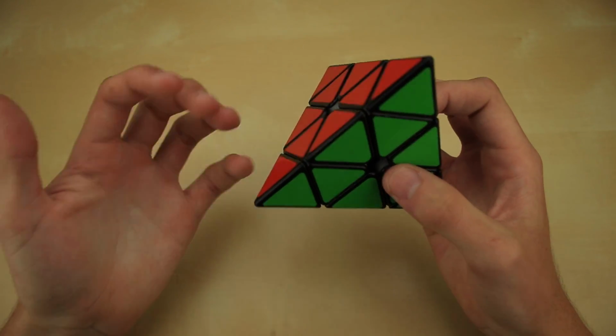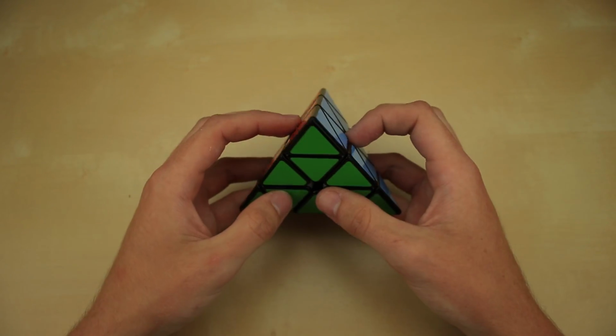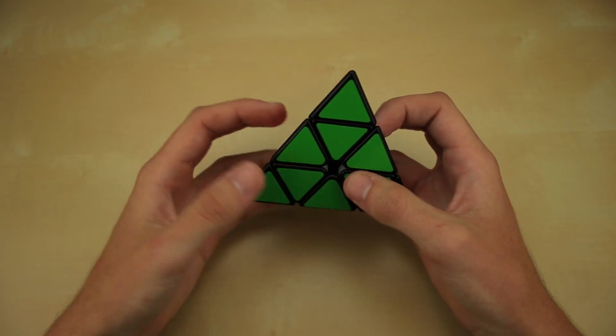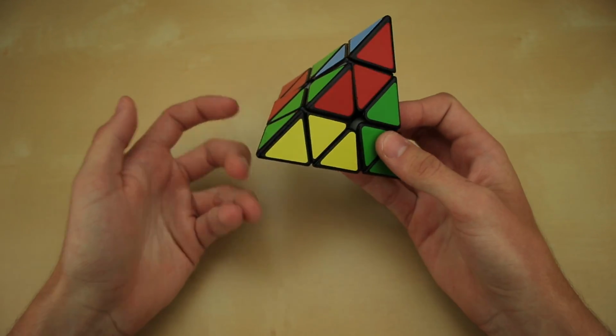And also, this is going to be a much more advanced tutorial. I'm going to be going through more difficult concepts much faster and in less detail, and so the most important thing about practicing layer by layer before coming over here is not so much being fast at that method, but more so just gaining experience with the Pyraminx as a whole, just gaining that understanding of how pieces move around and the most efficient way to do things.